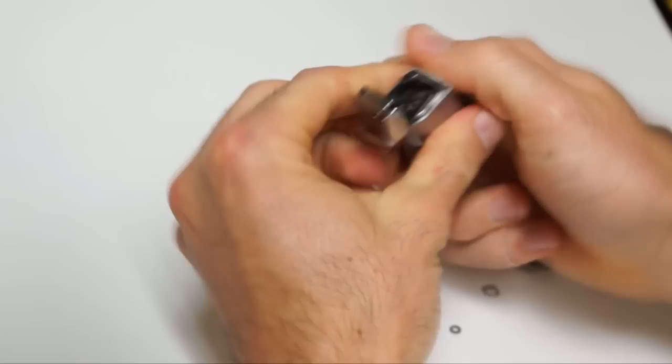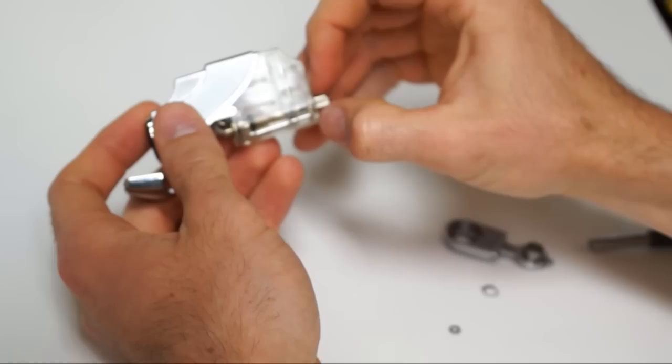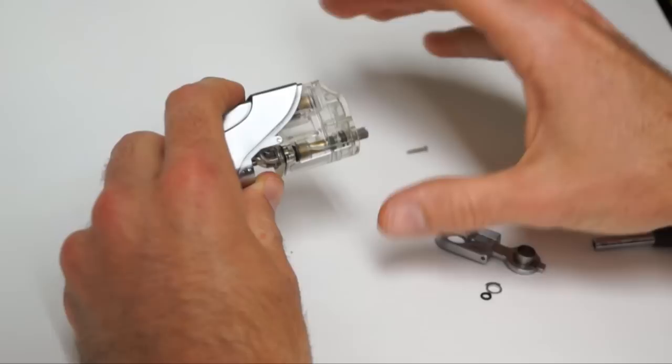Still no butane coming out of it. Turn it up more. Still none. Now careful with a situation like this, don't overturn it up because this whole piece will blow out of the lighter. You unscrew it so there's no threads left to hold it, and all the pressure inside will blow this whole end off. I've done it before and it's kind of scary.